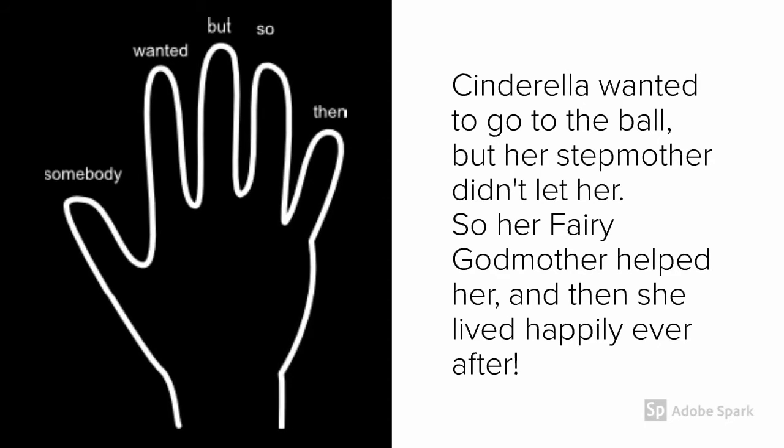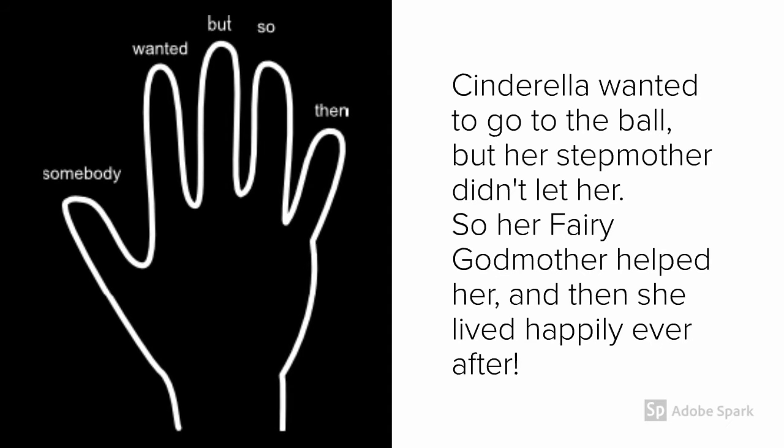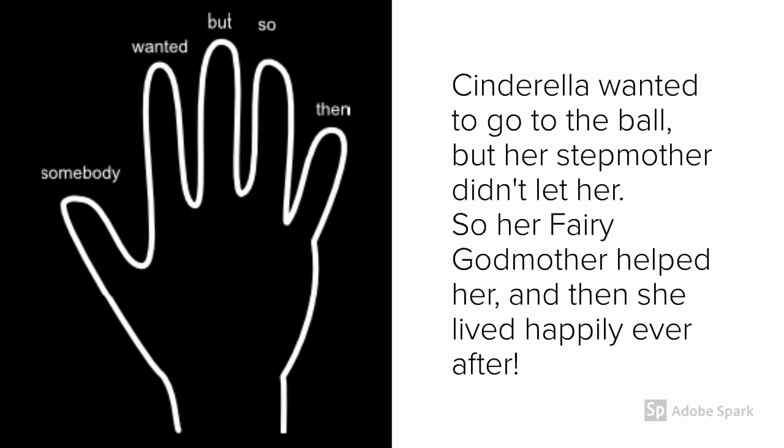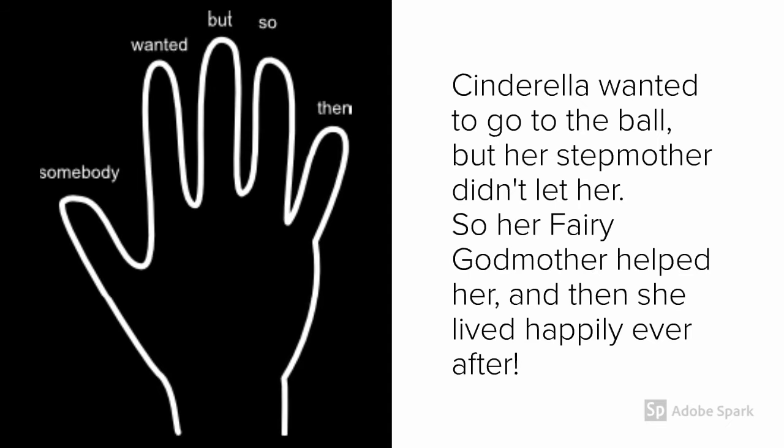For example, Cinderella: somebody, wanted to go to the ball, but her stepmother wouldn't let her. So she asked her fairy godmother for help. Then she was able to go to the ball, meet the prince, and live happily ever after. There's abstraction in action. I've taken out most of the details, but you still get the big idea of the story.